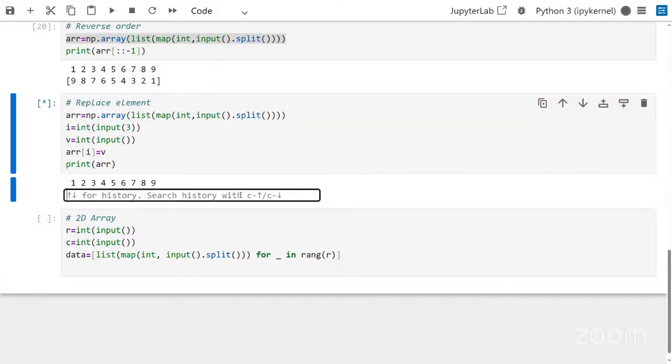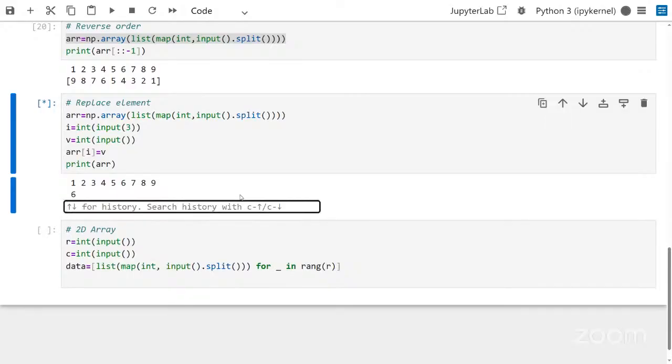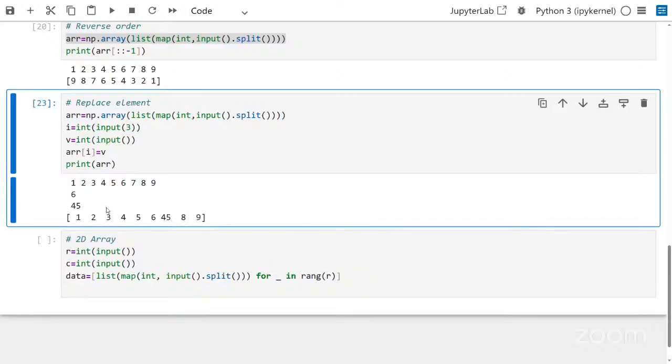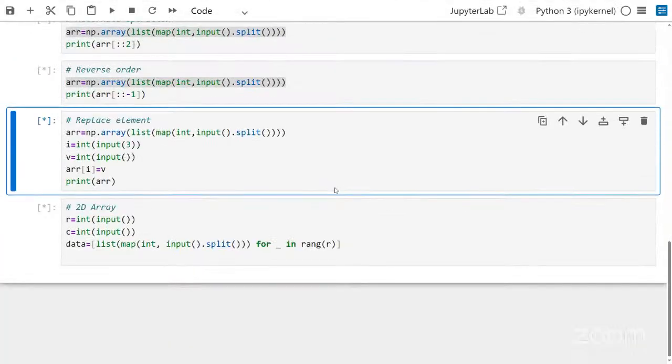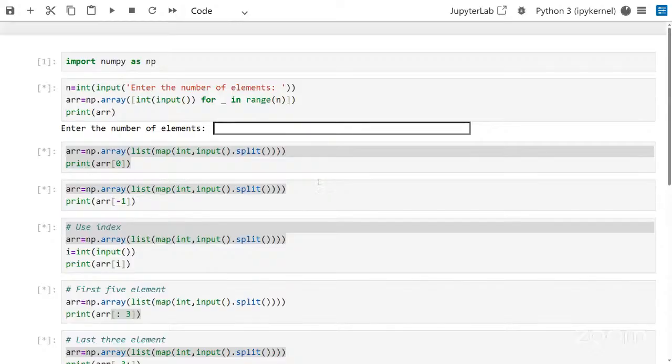If I am entering here 2, 6, see what happened. And 45. This starts from the very beginning.